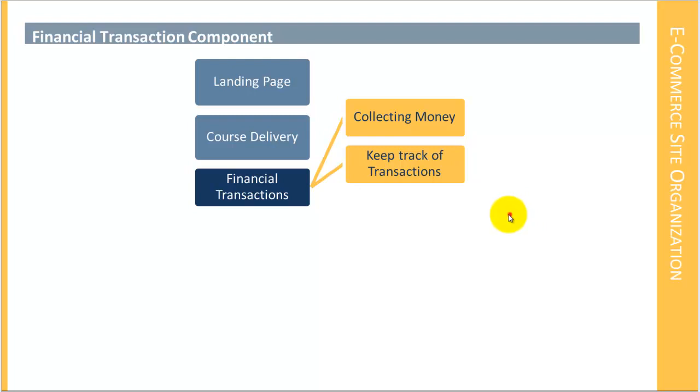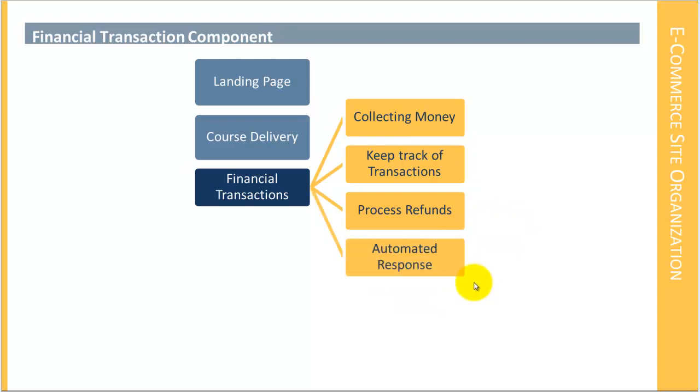And there's more than one kind of transaction in this case, because we also need the ability to process refunds and keep track of those refunds. It's fairly easy to refund money in PayPal, but because we're not just selling a product, we're selling access to content, when we issue a refund, we need a system that can track that and respond by denying access to the content after the refund has been given.